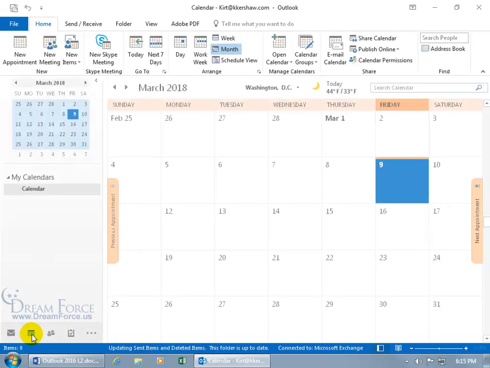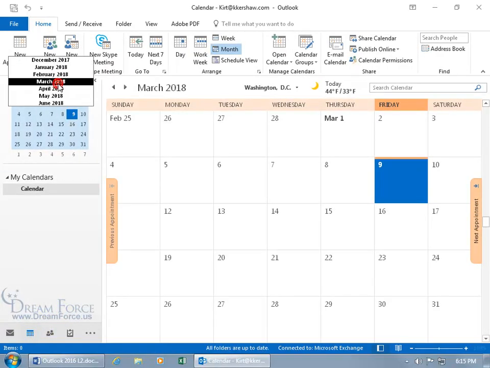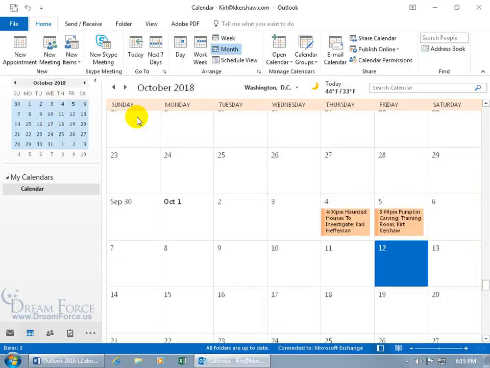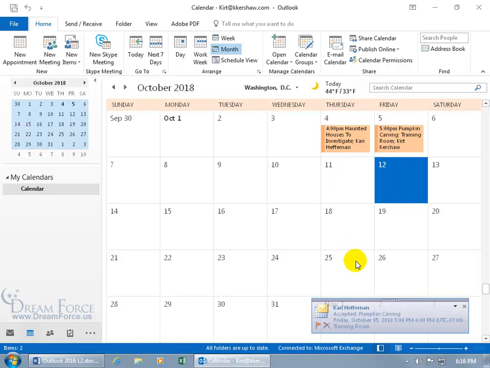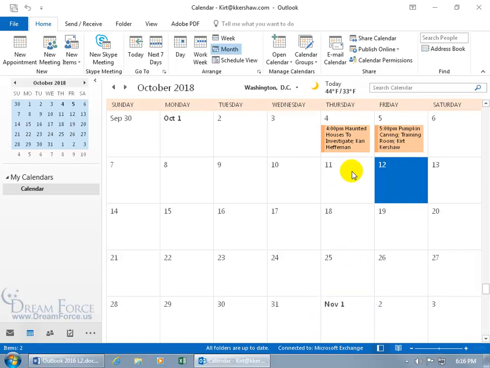Now let's go ahead and have her. Let's go back to our calendar. Go down to, again, October. Have her send a response about the pumpkin carving if she accepts it. And of course, she could propose a new time, in which case we can get into this battle of like, well, the proposed time doesn't work. Let me go ahead and update it. We covered that in previous training videos. And there you go. She accepted it. Great. We've accepted our meetings and we're going to have a fun weekend.